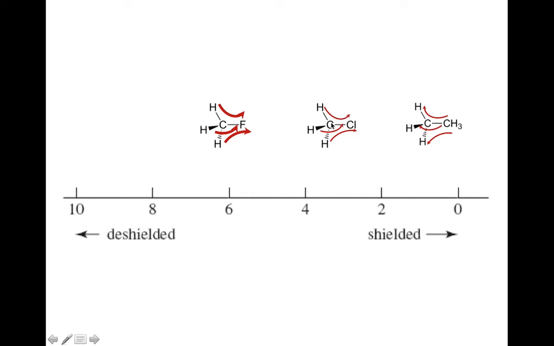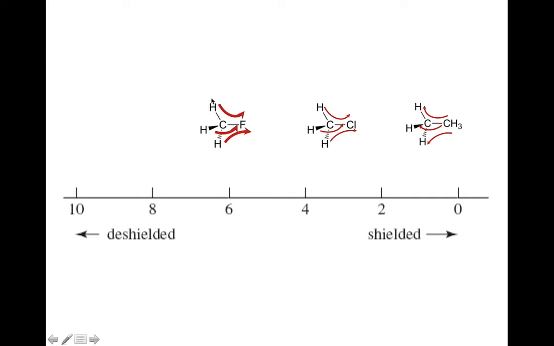If you compare that with chloromethane, now we've got a chlorine which is electron withdrawing, that is sucking electron density this way. So now these hydrogens over here are a little bit de-shielded, so they feel the applied magnetic field a little bit more strongly, and so now they appear more like here on the x-axis.